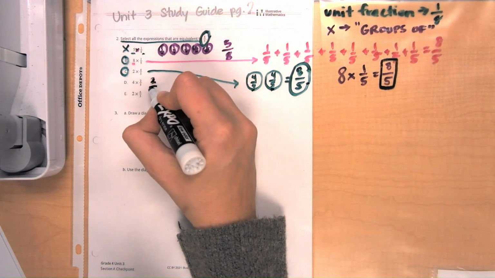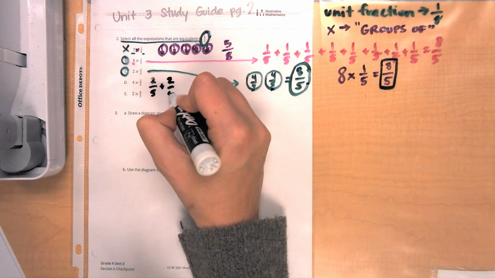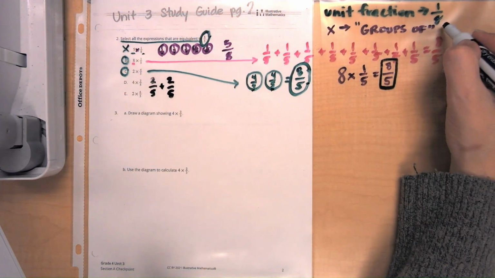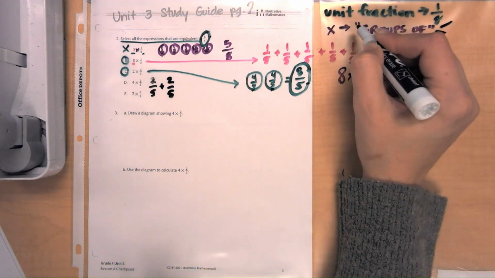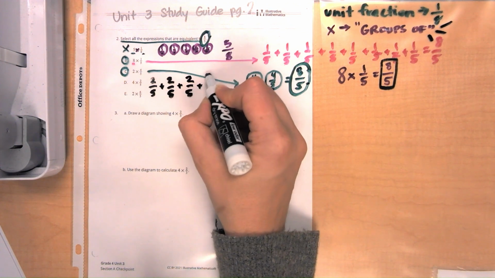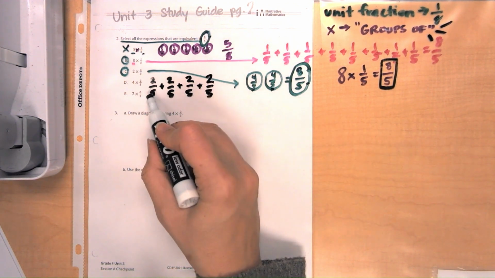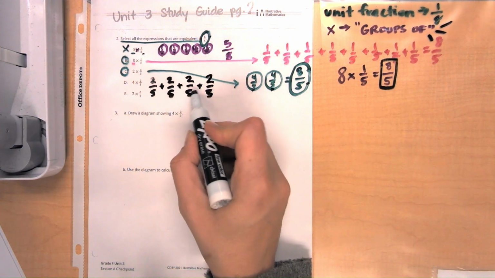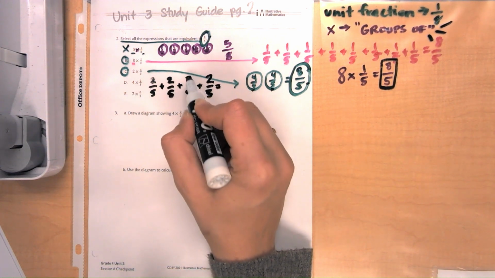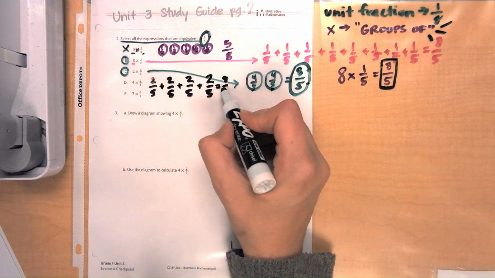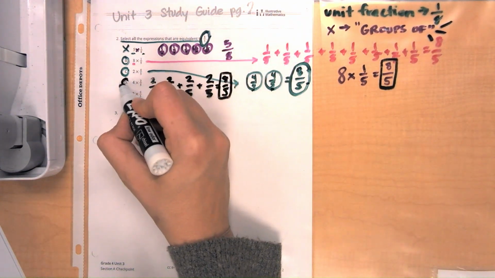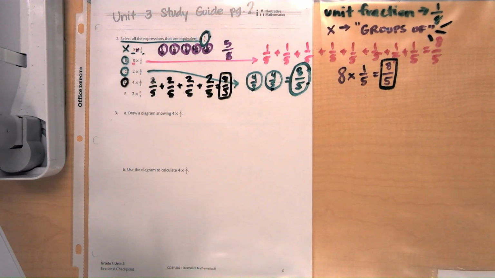Let's do this one this way. 2/5 plus, how many groups do I need? 4 groups of 2/5. Remember, we say groups of. We do not say times, because groups of just helps us keep our mind straight on what we're doing, right? 2/5 plus 2/5 plus, there's my 4 groups. 2/5, 4/5, 6/5, 8/5. 8/5 is my answer. 8/5 is a match here and a match here. Circle D as well.